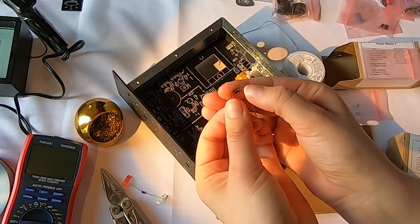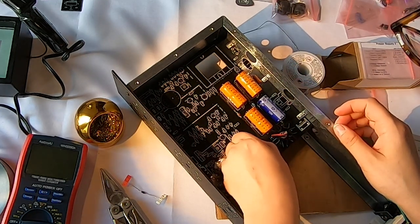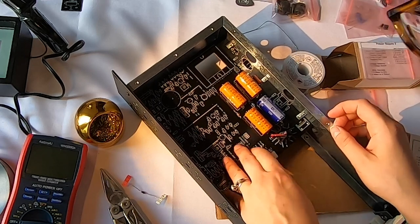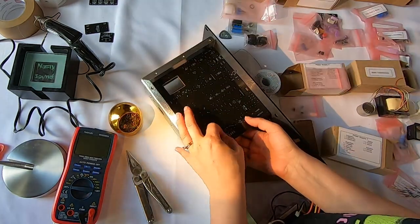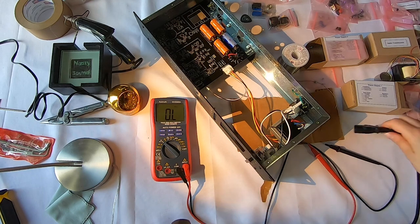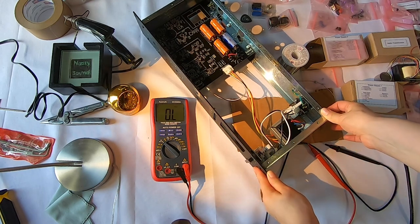Stripe is on my right here, to match the silk screen. All right, so I finished building the power supply here. So what I'm gonna do now is I'm going to test it here in a second, and then I can continue to build the rest of it.